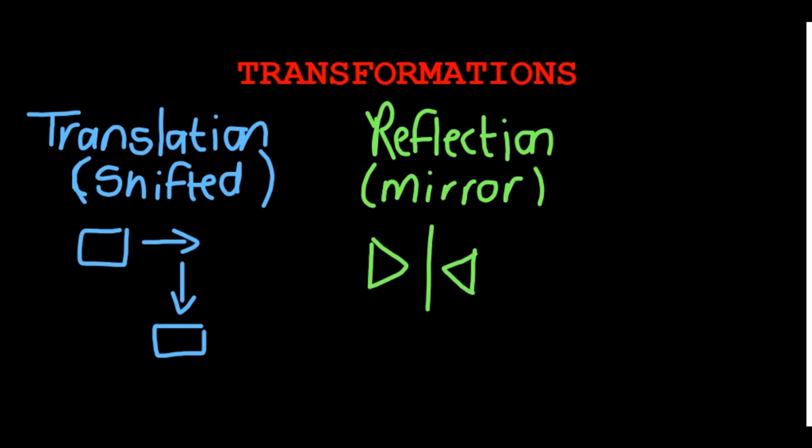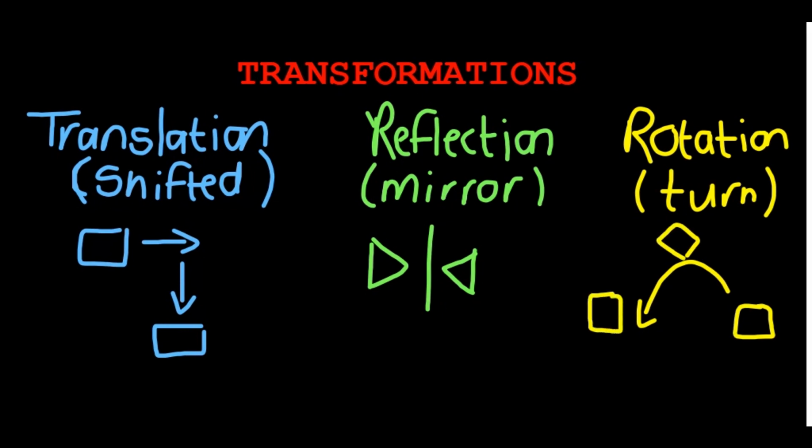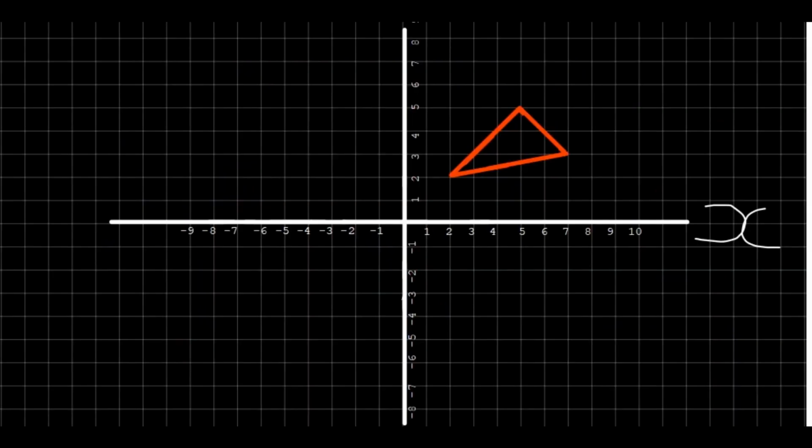Finally, we have rotations. Now, when you rotate something, you turn it. So think of this block here that gets rotated. It's first going to lie on its side and then again on the other side. Right. So rotation also kind of changes the shape slightly. Let's go to the translation.